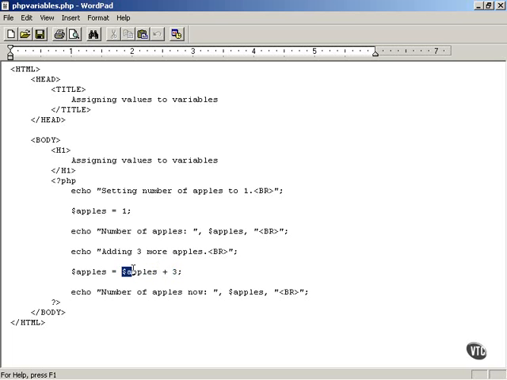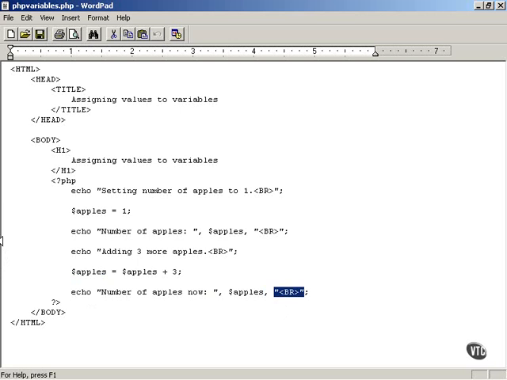So this side of the equals assignment operator is going to be evaluated, and the result assigned to the apples variable. This is going to increase the number of apples by 3, because whatever is in this apples variable currently will have 3 added to it, and then you end up with the result stored back in apples. So the number of apples we're now going to echo is the updated value in apples and an HTML break element like this.